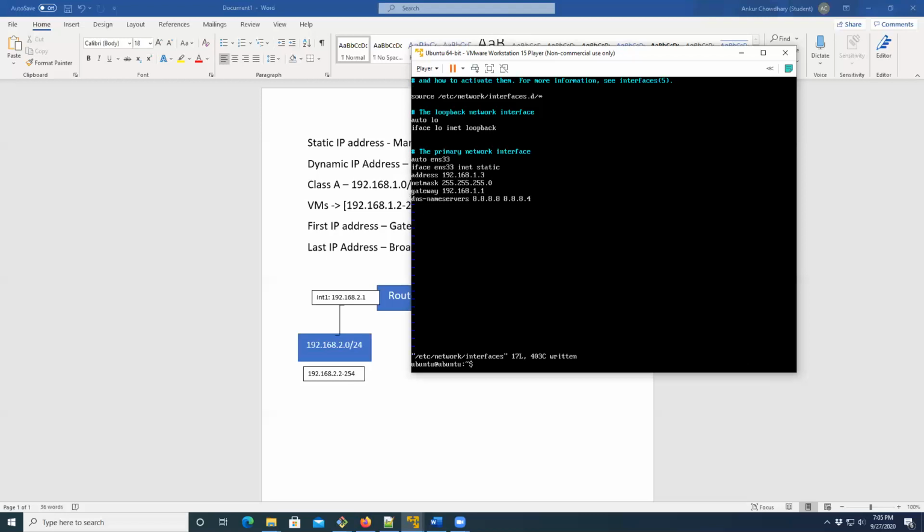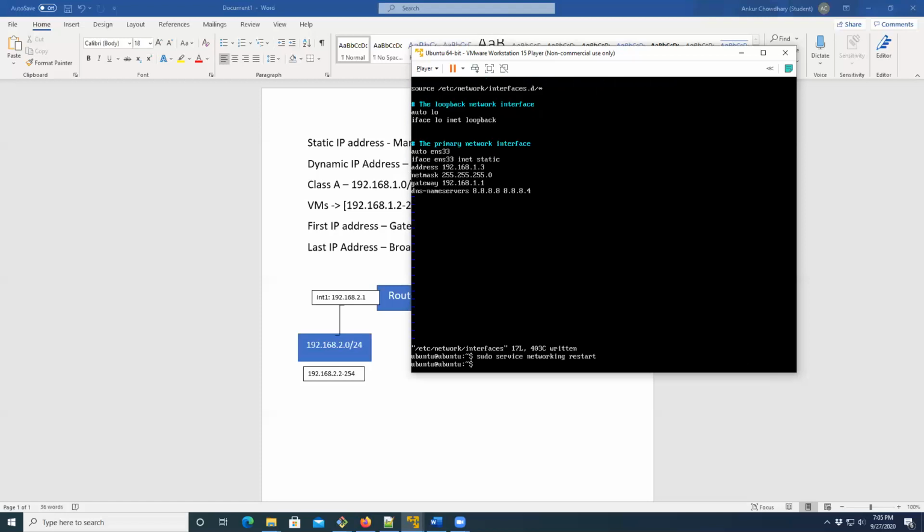So I make these changes and I use colon wq. And I run this command for the network changes to take effect.